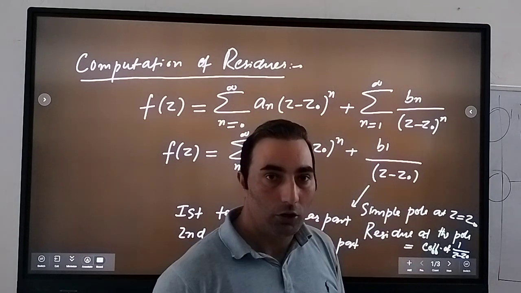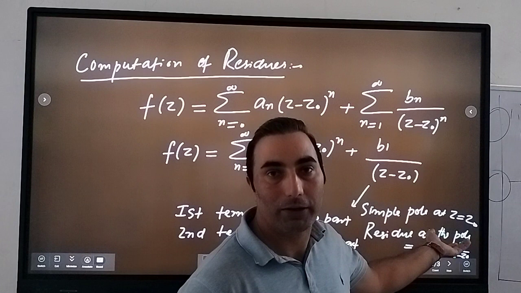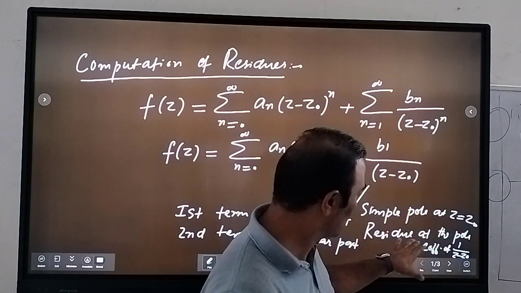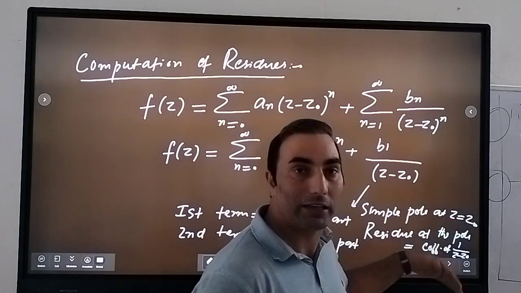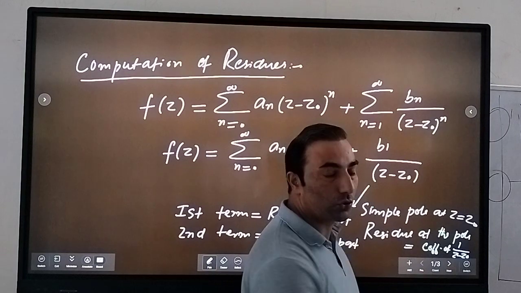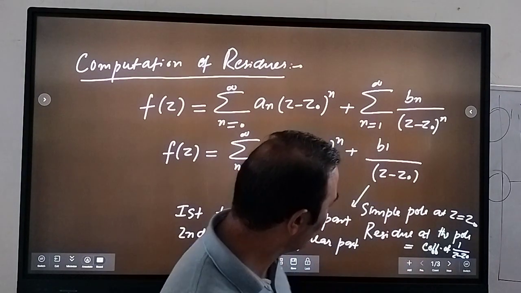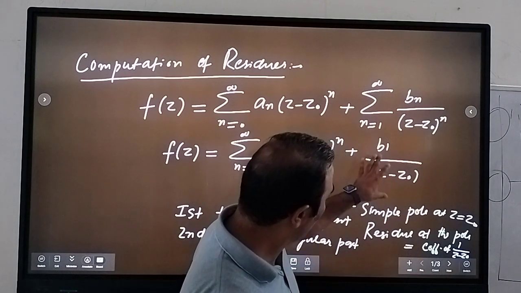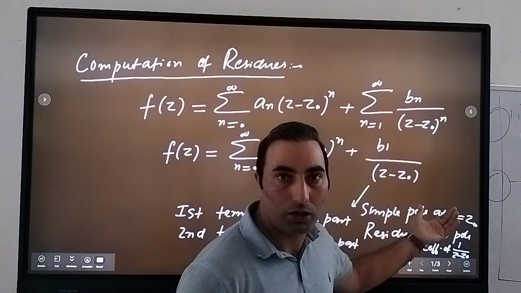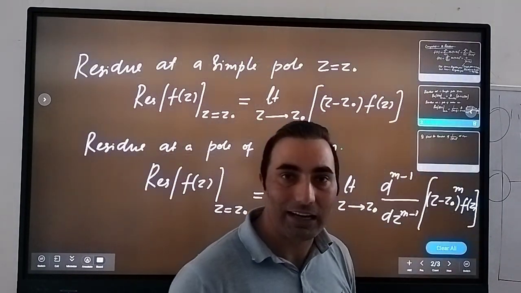So that means we can have poles of these residues at different poles of different orders, right? So we can say that this is the simple pole at z equals z naught, so you can calculate the corresponding residue, and that residue will be जो यहाँ पे इसका coefficient होगा. So our coefficient in our second term, that is our b1. So that means this is how you can define the residue for the corresponding pole, or it can be simple or it can be some higher orders, right? So that means we can define them.